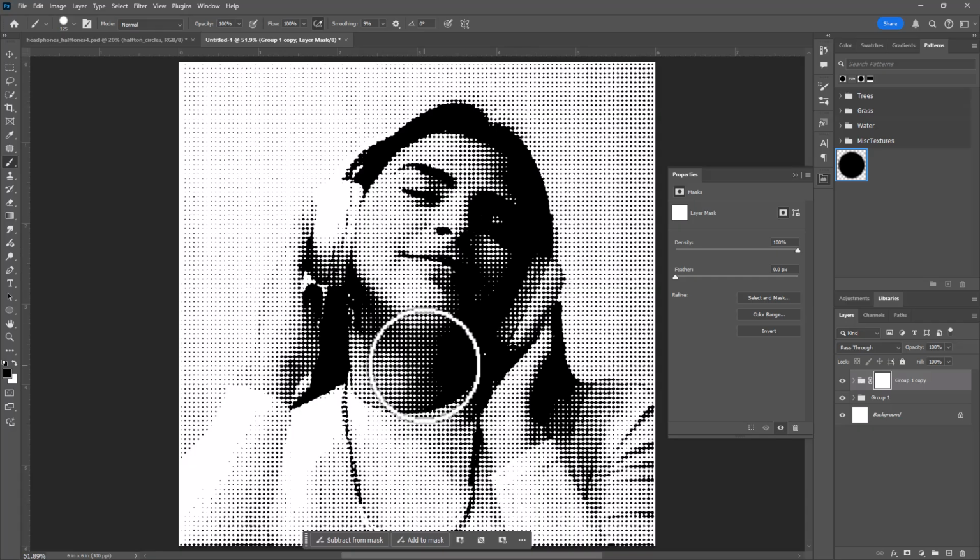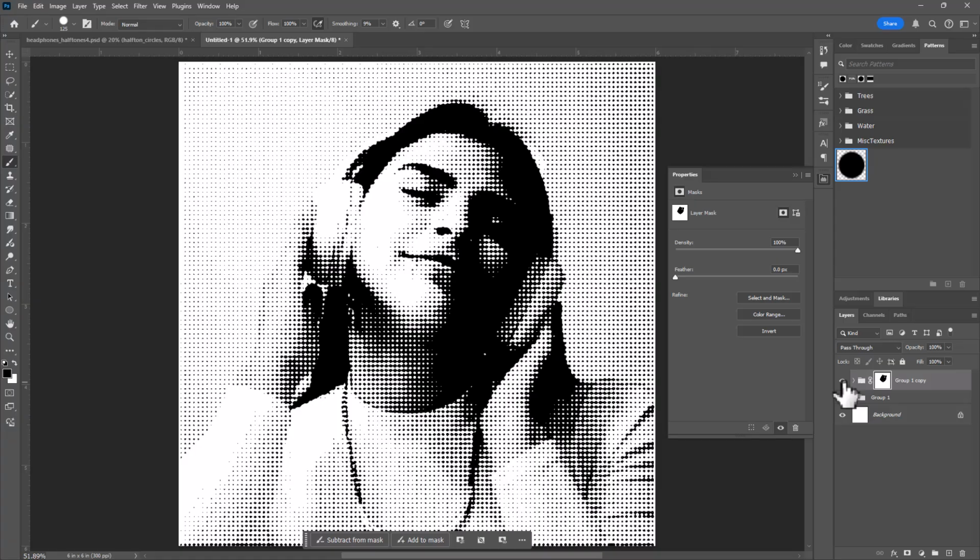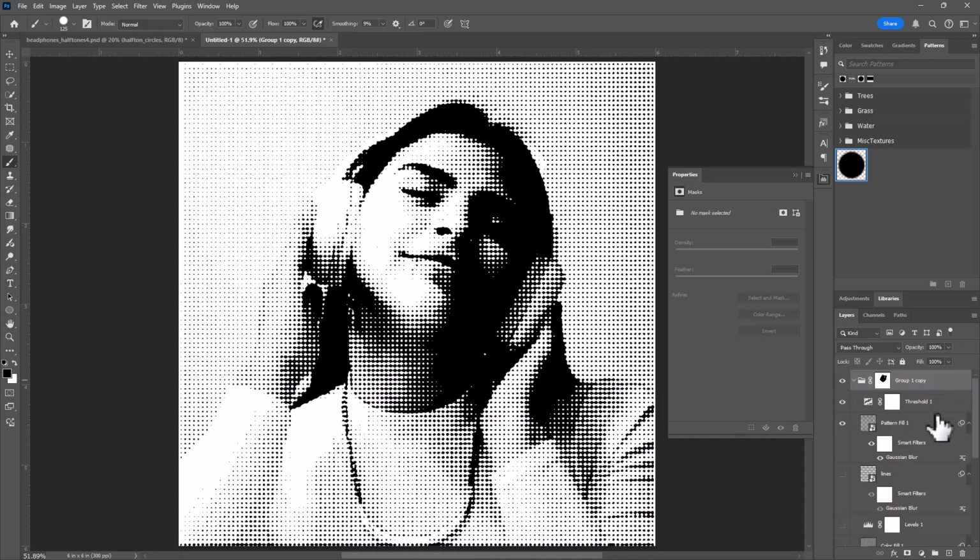So for example, maybe I want this darker on one edge or lighter. I could paint that in. So I'm going to go ahead and mask out so I get lighter elements on this side, and maybe I have some of my own custom highlights that are there. So depending on what I wanted that to look like, we could readjust the patterns here to get different effects. So, you know, depending on what you want, that's one of the ways that you can mix different thresholds together. The other thing that you could do is literally just paint underneath the pattern in black and white.